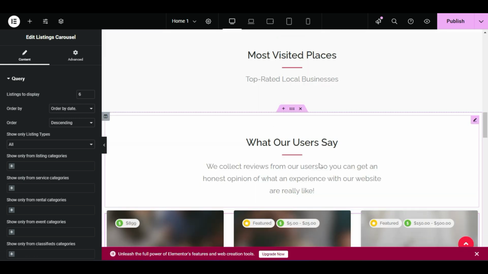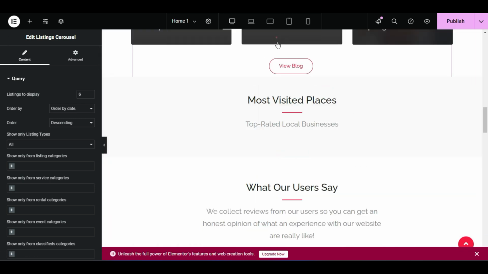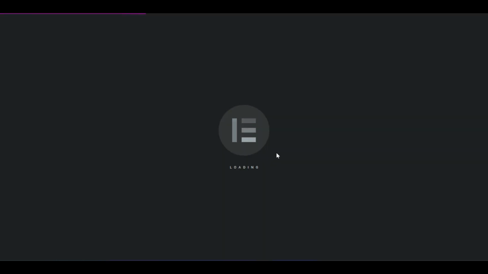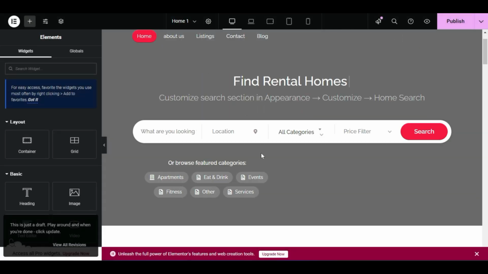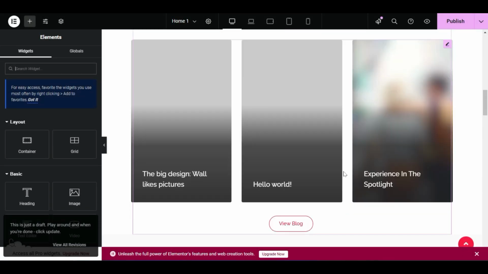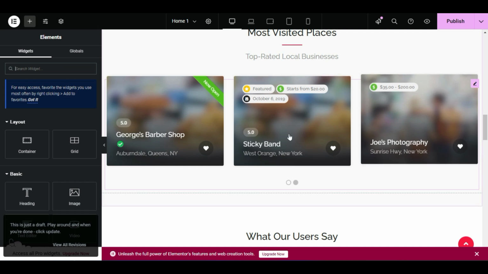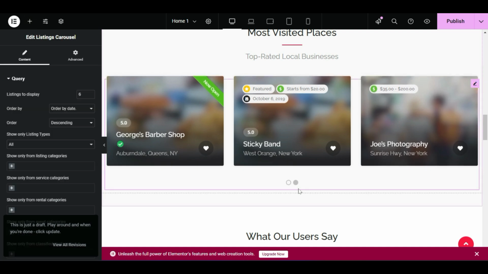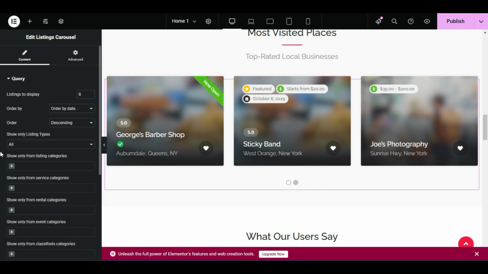Sorry for that. Let me refresh my home page. It depends on you how many listings you want to display. Here 6 listings, so it will slide 2 times. So if you put 12, there will be 3 slides.